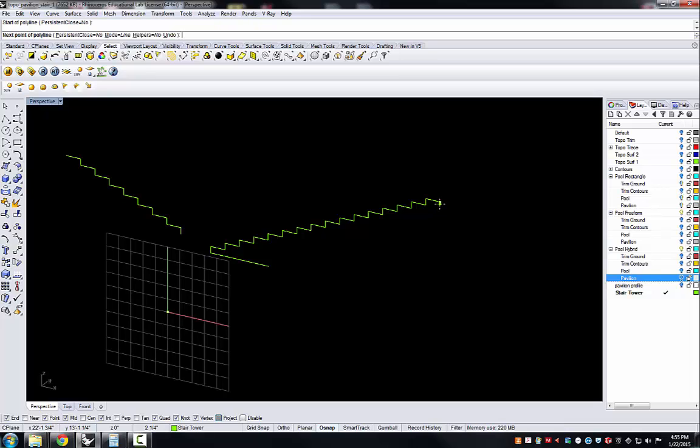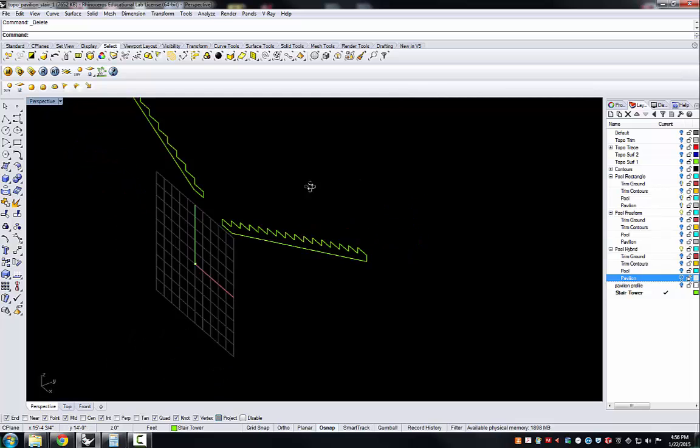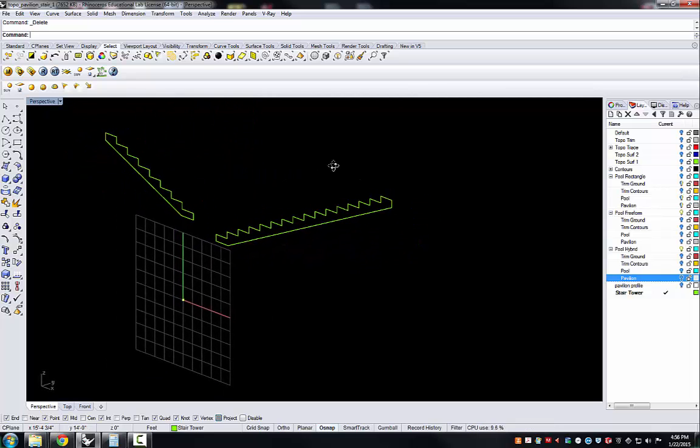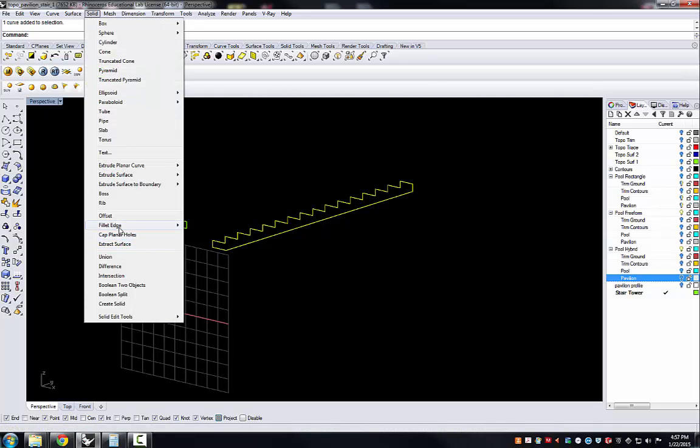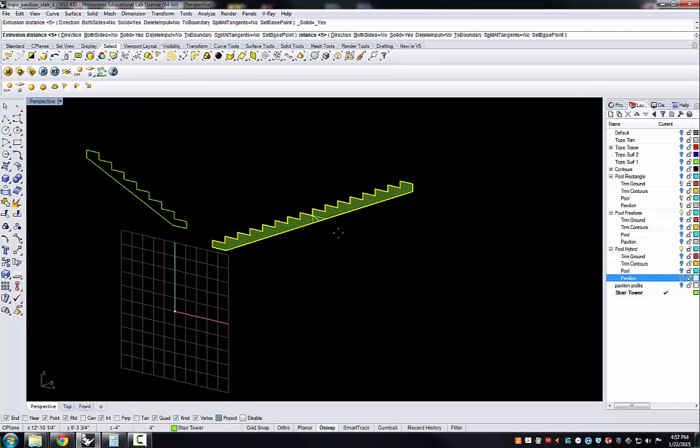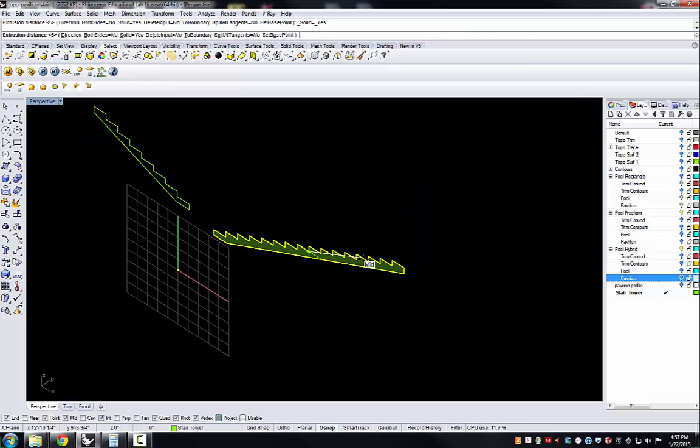So I'll do that now, but I won't talk through everything. I'll just quickly make this. And you might have quicker ways of creating some of this geometry, but I've just done it in the same old way that I normally do. I'm going to take each one of these and join them into single polylines. And I'll extrude. And I'll make these 5 feet as well.